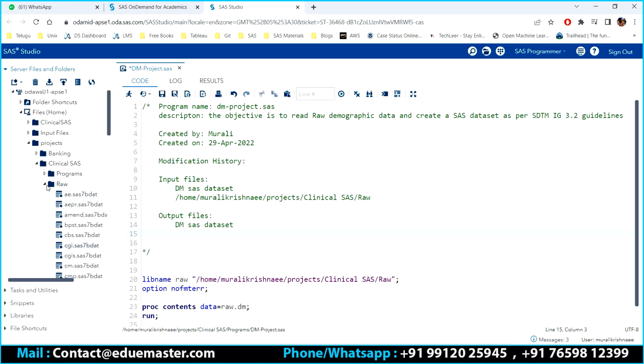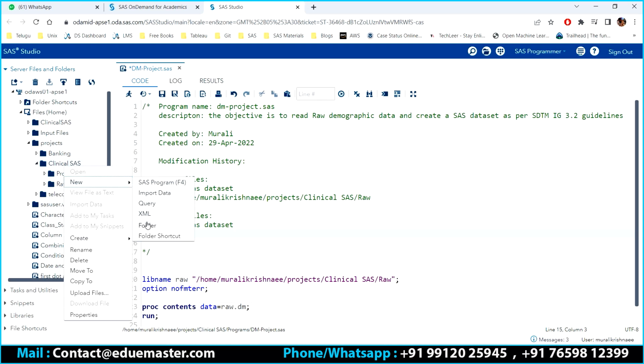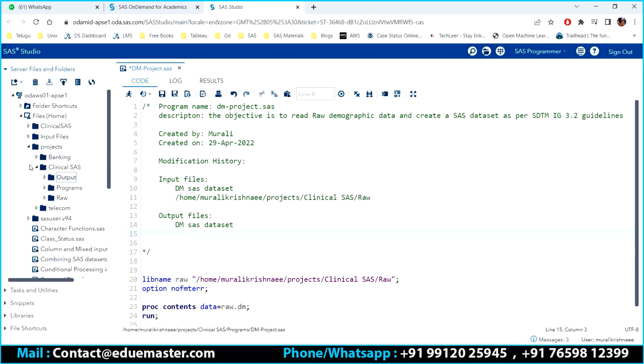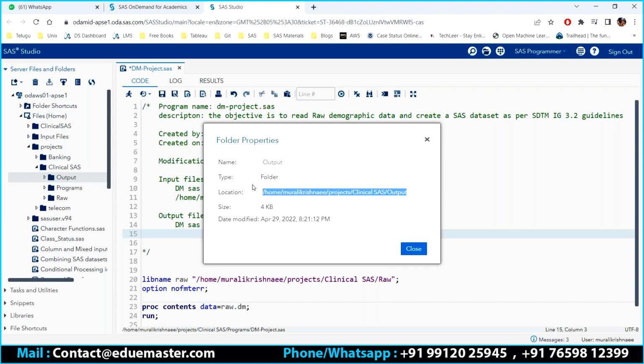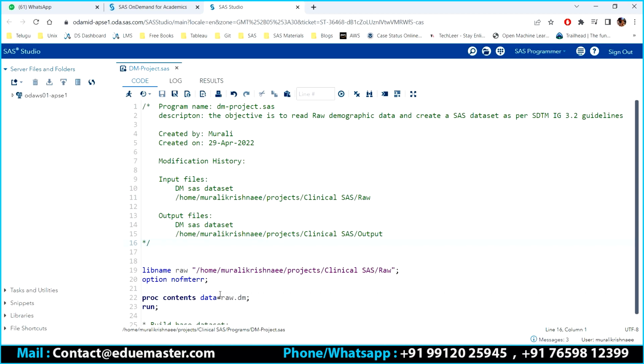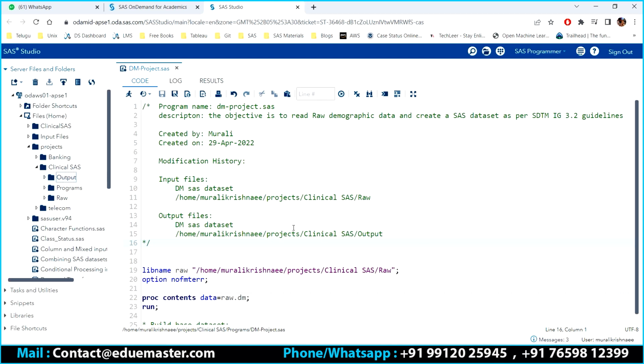For an example, in the clinical SAS, I have programs, I have raw. Here itself, I'm going to create one more folder. I'm not calling that particular file program, sorry, folder as output folder. All my data, I'm going to keep it here, output files. Then if some other developer is looking at your program, they have certain idea about what we are doing, from where we are getting the data. These details will be available even to them. That is the reason it is very, very important.